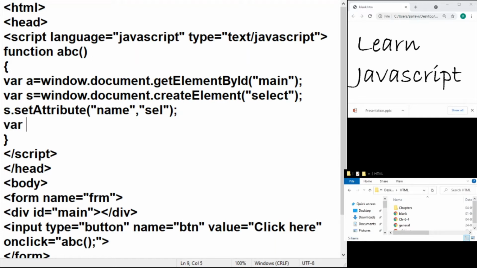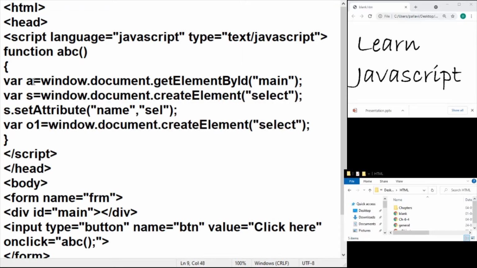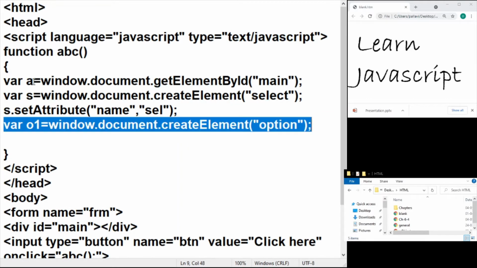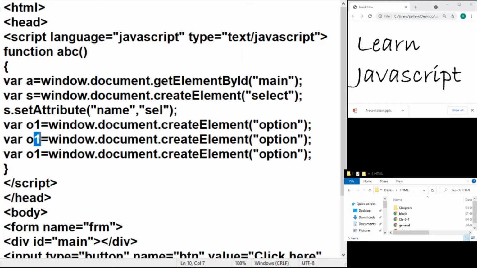So now we will create those options. Okay, let me call them as O1, and well, copy pasting again. So what are we creating now? Option element. That's the tag, right? So we will create 3 options. See, many things in JavaScript require you to copy and paste. If you're doing a specific task in one of the area, copy pasting is a very good mechanism. Makes sure that your coding doesn't go wrong.